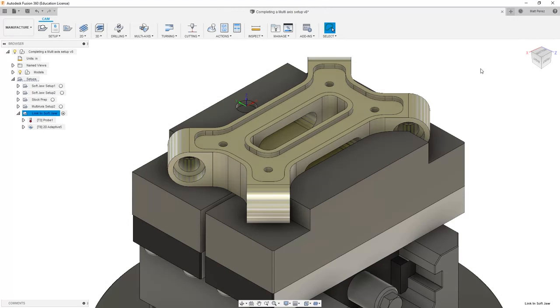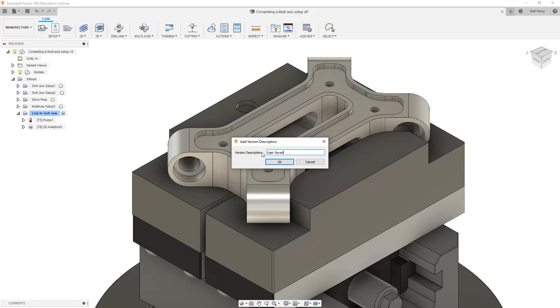So this is just a general look at how we can use probes to set up a coordinate system and override a WCS. The one thing to keep in mind is that the WCS that the probe toolpath references is going to be different than the WCS that your toolpaths reference. It won't be able to reset its own coordinate system, so you will have to use a different G value in order to program and get that probe to move, and then it can set a G55, a G56, or so on. From here, we don't need these operations, but I want to save my file.